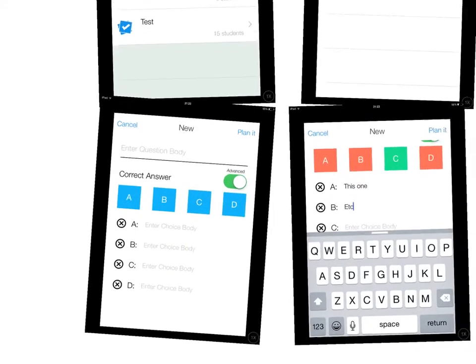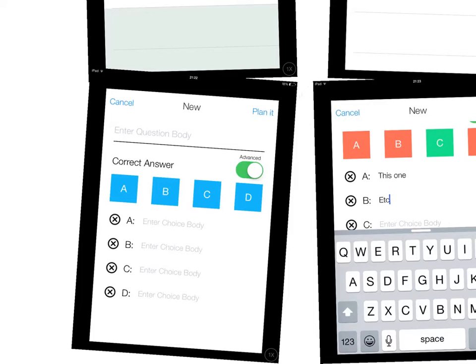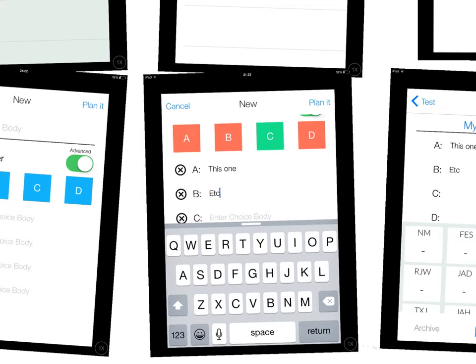The next view is to slide across this button to become more advanced, where we will have the actual responses available here as well. That's my preferred option. Gives us a few more possibilities later on. So we type in our question, our choices. What we must do is then select one of our answers to be the correct answer. So in this case it's C.